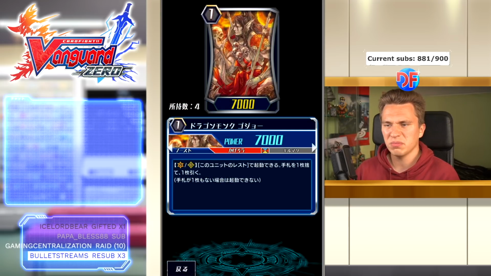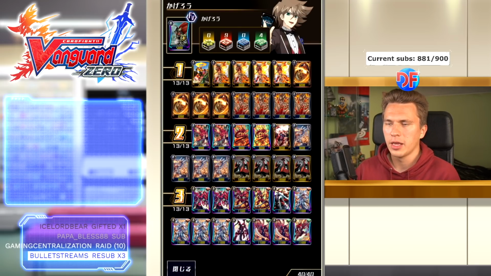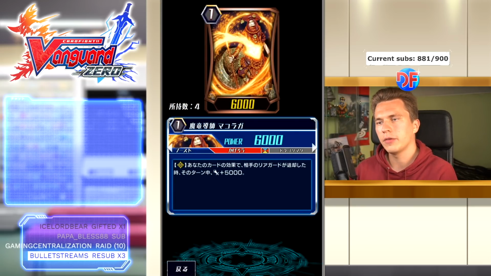Of course, Gojo, discard to draw is always going to be nice, right? It's a great card to fill up your drop zone and try to filter away the random heals so you can put them back, just draw into the right cards. I played 4 copies of the Makoraga.